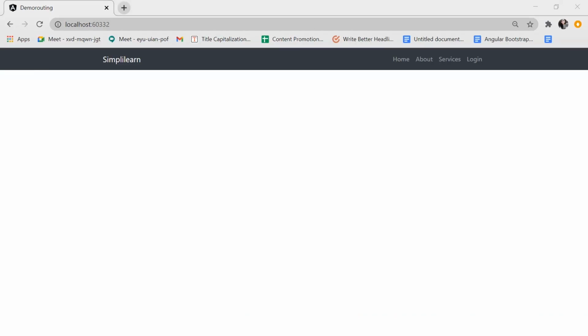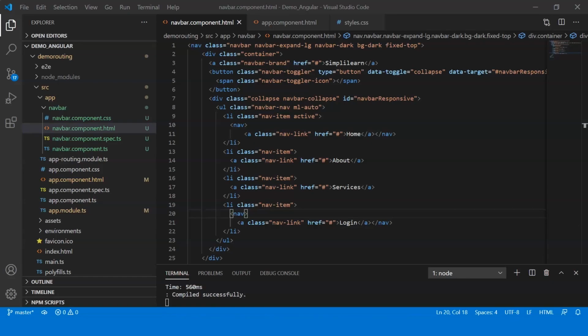When I open the browser, the navigation bar has been created along with the different options: home, about, services and login. We also have the Simplilearn icon here. Now the next step is to generate the components to display the login page content and the home page content. Again, I have used Bootstrap to define the user interface for these files. You can easily find the code online. Just search for Bootstrap login templates, and depending on your requirements, you can choose the appropriate one.